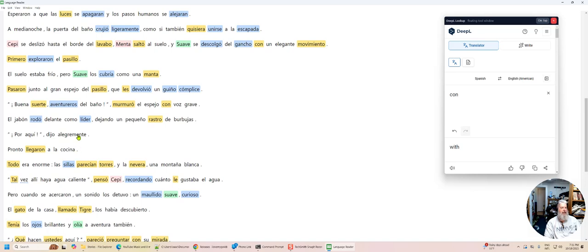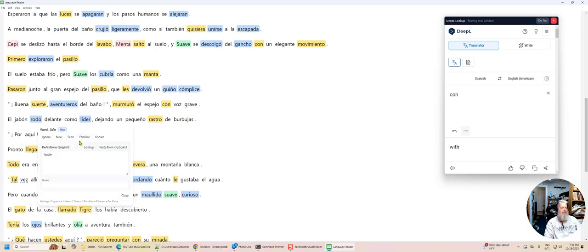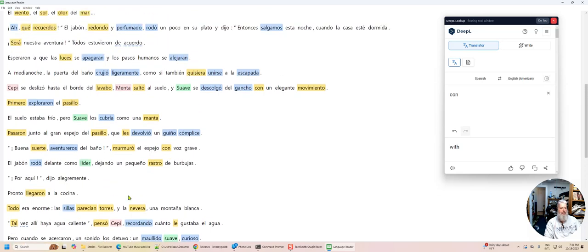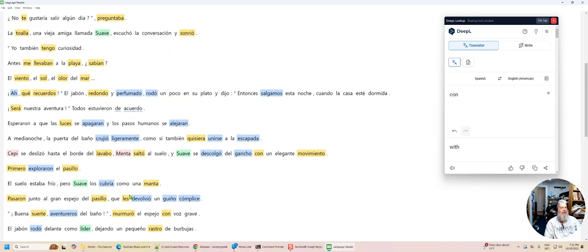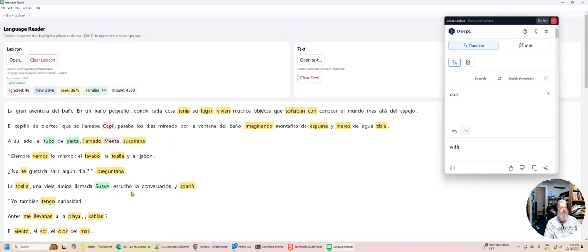If I say like lighter, this means leader. Normally it wouldn't have a definition here, but my dictionary is a little goofed up, so don't worry about that. But anyway, I'm going to mark that as familiar. So I don't think I totally got it down in my head, but I have it this way.